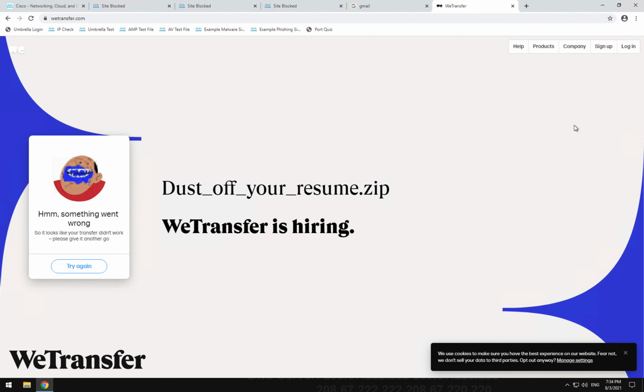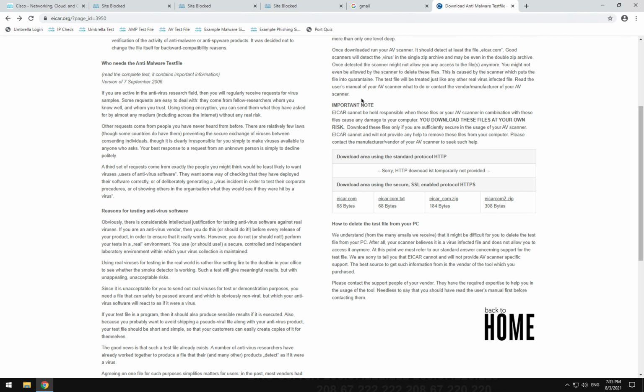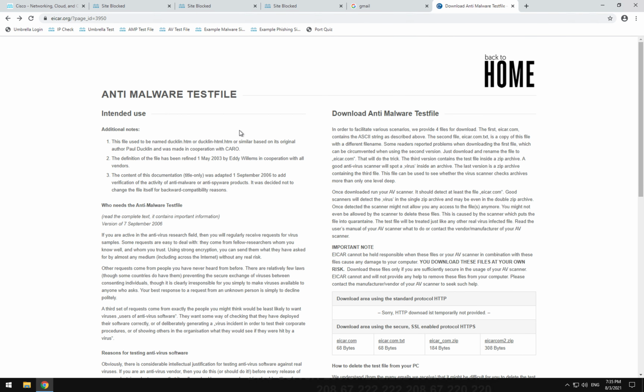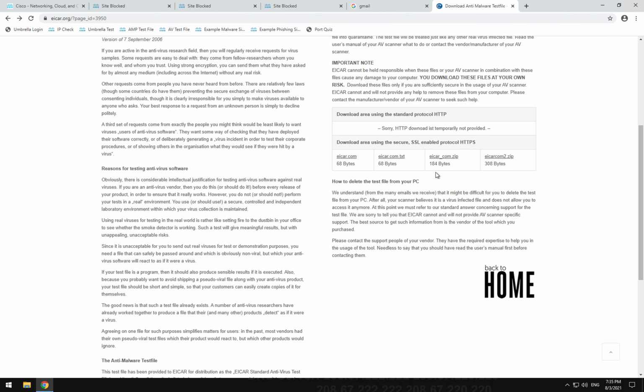Sweet. Okay. So what else do we want to do before we wind this up? There's one more website which I just pulled up. This is a website where you can download a malware test file, right? And remember, we have enabled malware analysis as well as part of the policy. And because of that, if I try to click and download, and remember, this is not domain based blocking, it is actual HTTPS decryption based blocking, right?